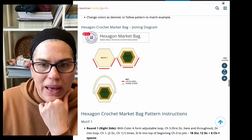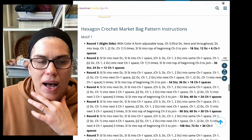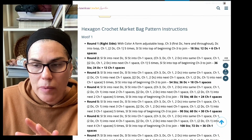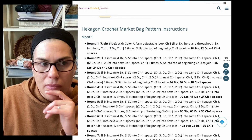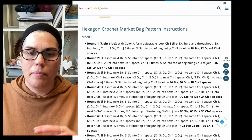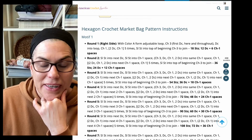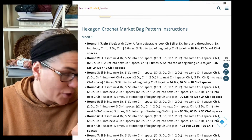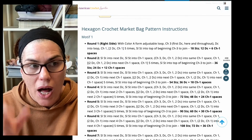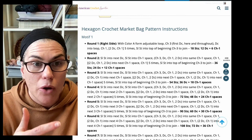Gauge, finish measurement, pattern notes. Here is a joining diagram if you need it. I don't do this for my written patterns or for my PDFs, so if you do get a PDF, it's not going to look like this. I love the 2-column format. It's less words as you're following. I used to use the 1-line format, and I didn't enjoy that experience, so I moved to this. Goose agrees. He does not like the 1-line format. So I've definitely changed to the 2-column format for my PDF. So it's far more printer friendly. It's easier to follow, I think.